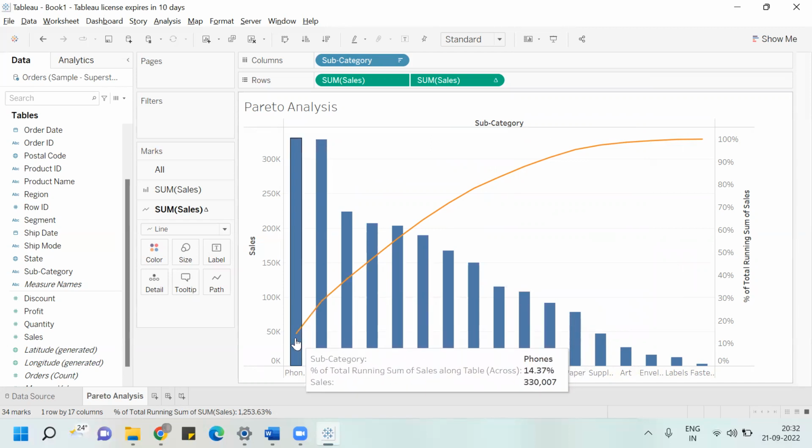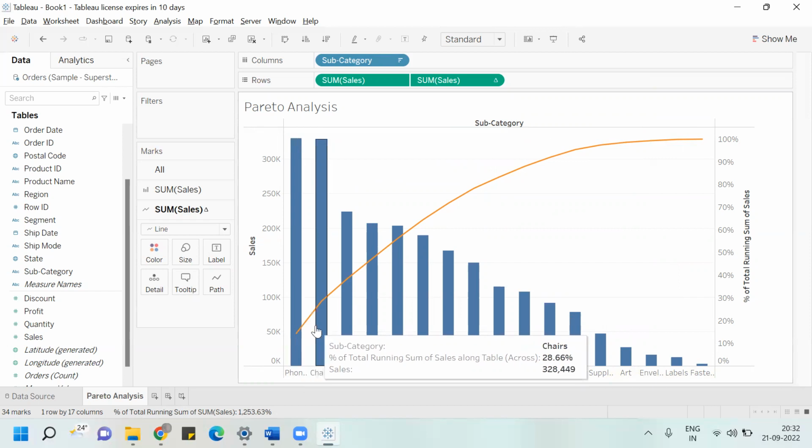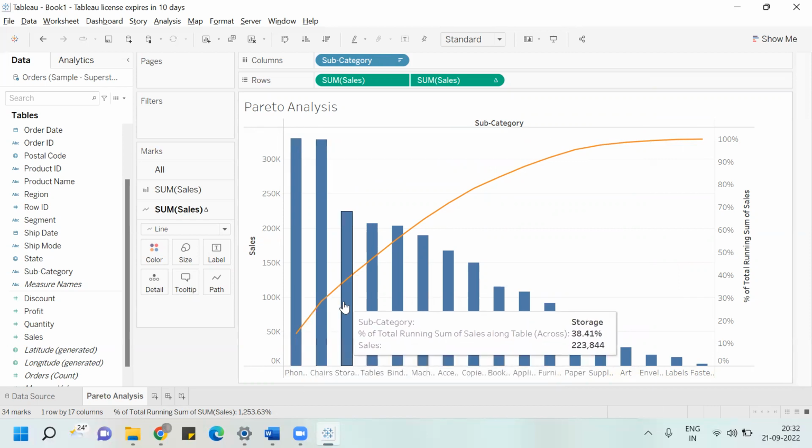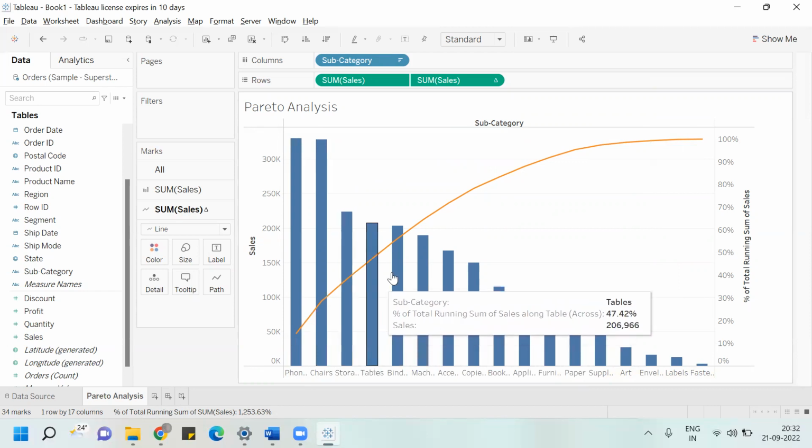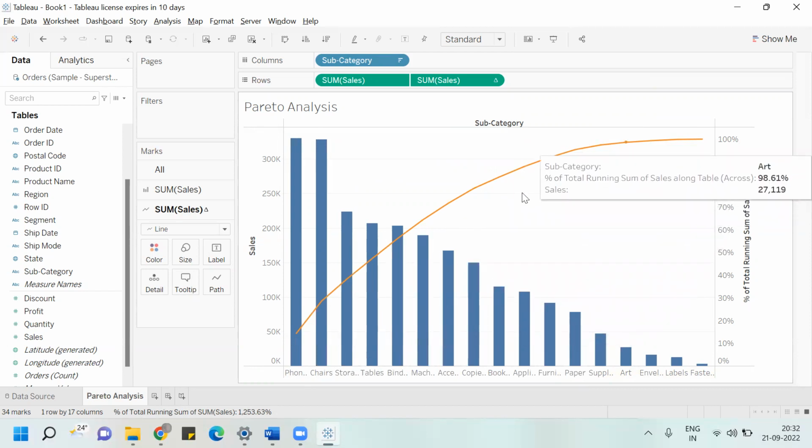You can see this phone. The sales figure for the phone is this much, and the percentage of total that phone represents is 14.37. Same for chair, 28.66. So you can see the cumulative value of them. Clear? I hope you are getting this very easily. You can easily understand this.